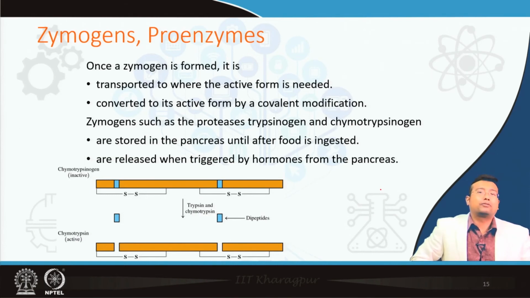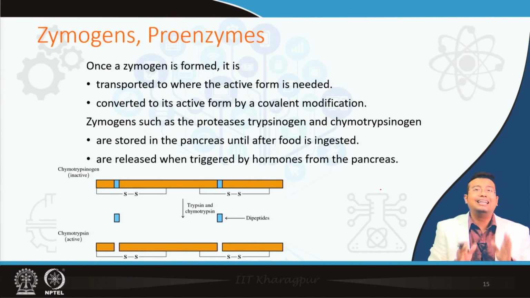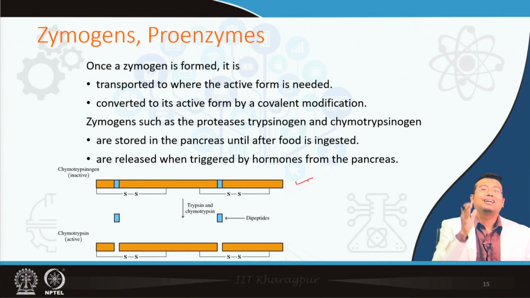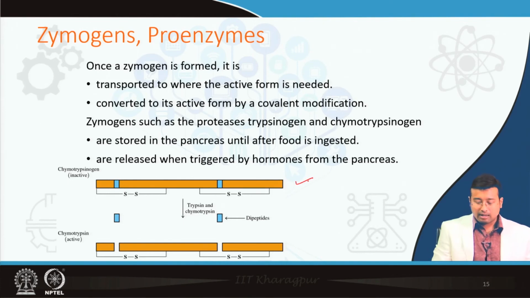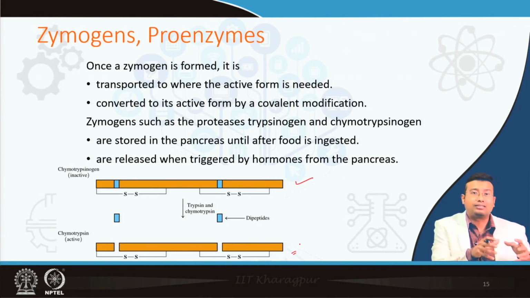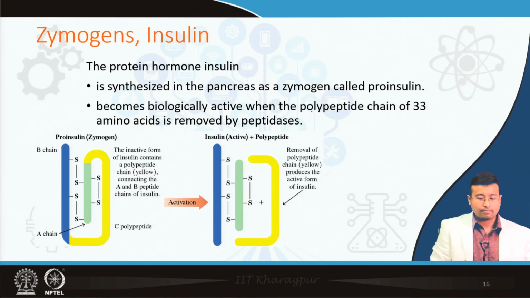So what happens in the case of chymotrypsinogen? Giving a specific example, the peptide is cleaved in some areas. Okay. So you can see chymotrypsinogen is a large peptide, and in two areas there is hydrolysis by a hydrolase enzyme. With the help of water the peptide is cleaved, and then chymotrypsin, after becoming short fragments, becomes active. Then it can exert its action, produced in the pancreas, acting in the small intestine. Before activation they are transported to the site of interest, then they are converted and activated using covalent modification.